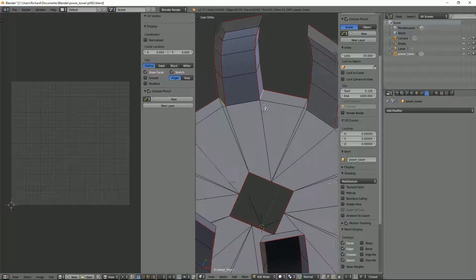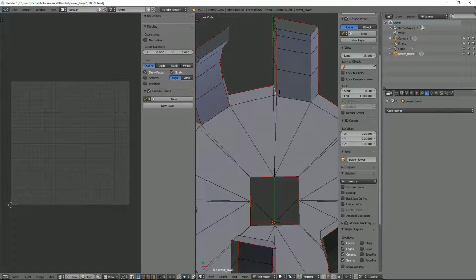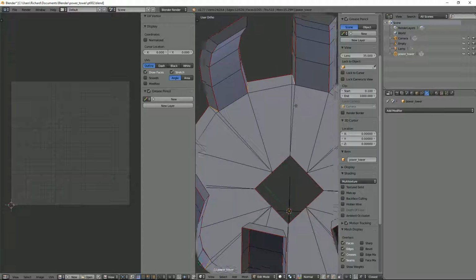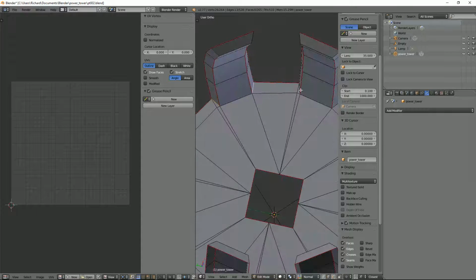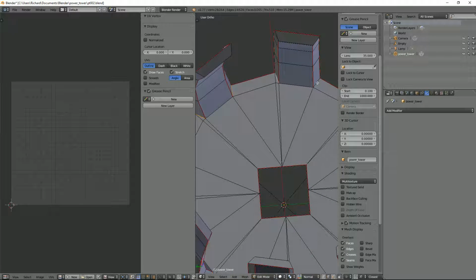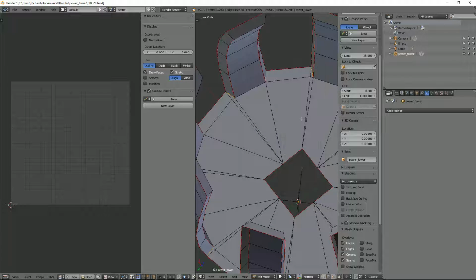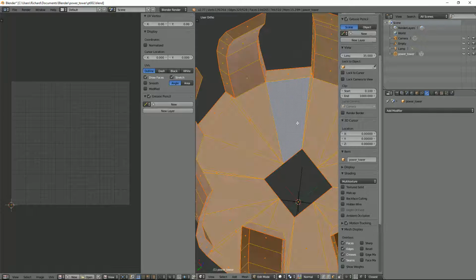You'll see where I'm going with this in a second. Nearly there. But all of them, yes, Control E, mark seam, and now I have to do Control Tab 3, L.